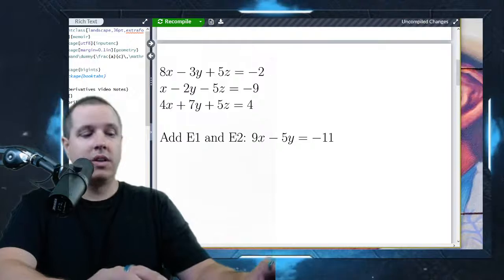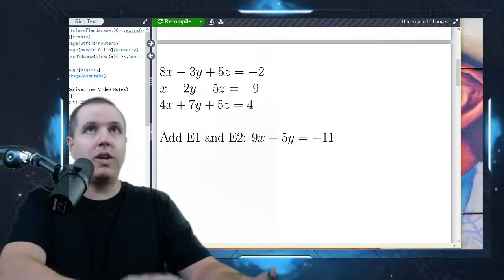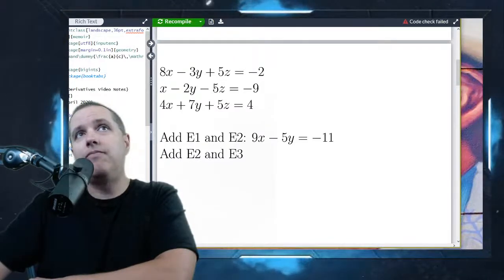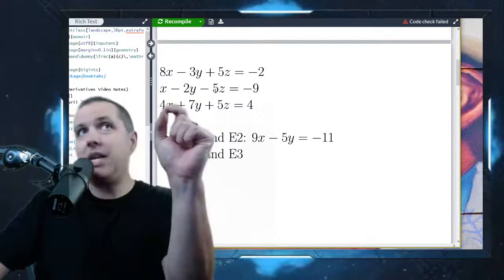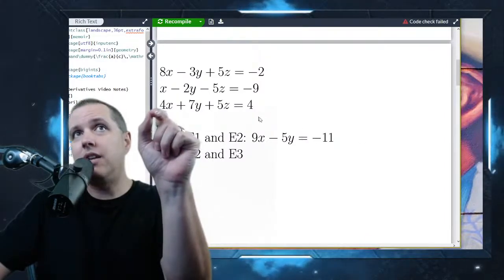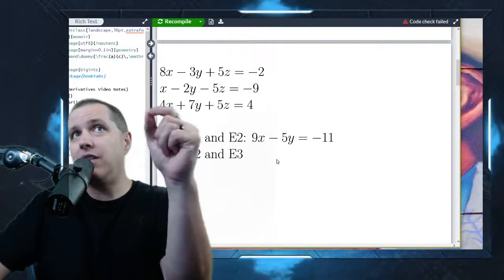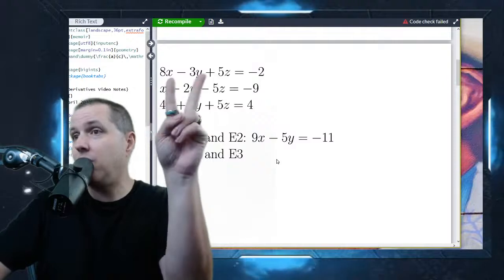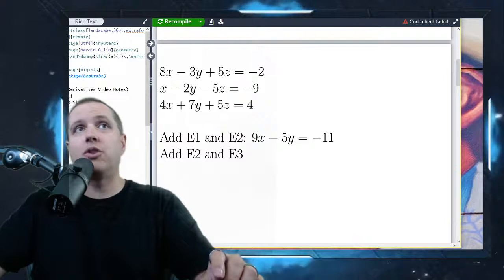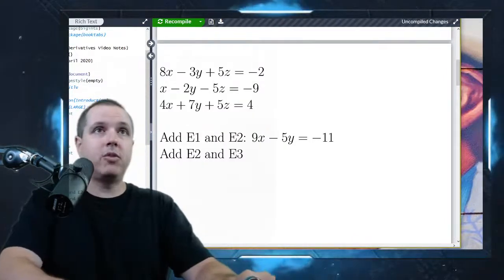Okay. Now I'm going to add equation 2 and equation 3 because I can see those are going to have the z's cancel. But remember, I want to eliminate the same variable that I just eliminated here. Because if I don't eliminate the z, see how we already have an x and a y in this first equation? And then if we leave a z in the third equation, we'll have 2 equations, but 3 variables. That's not good, at least for what we're trying to do. So when I do that, I'm going to get what?